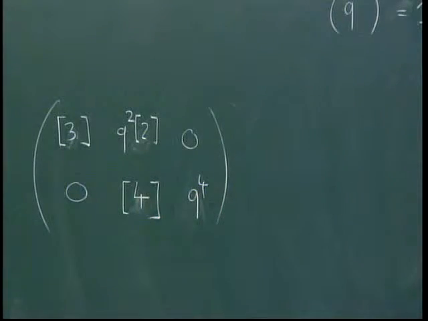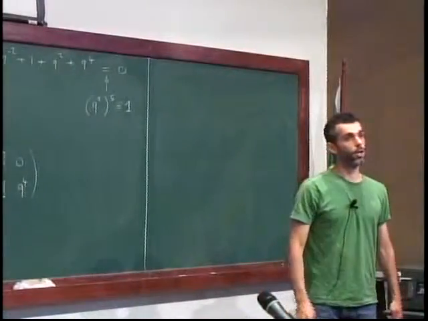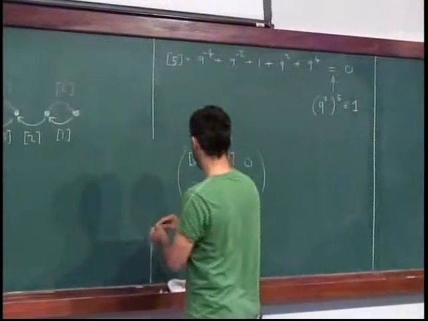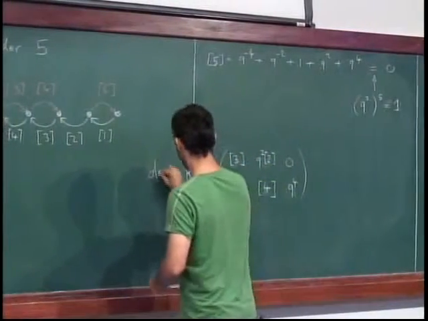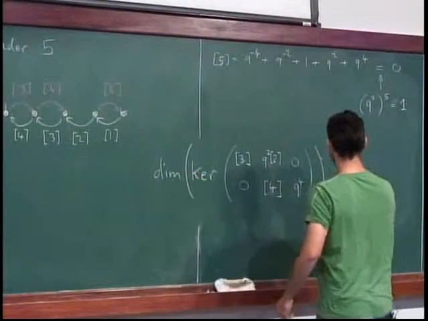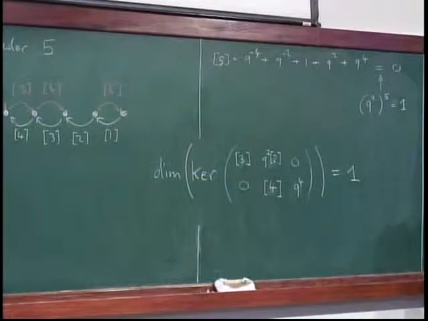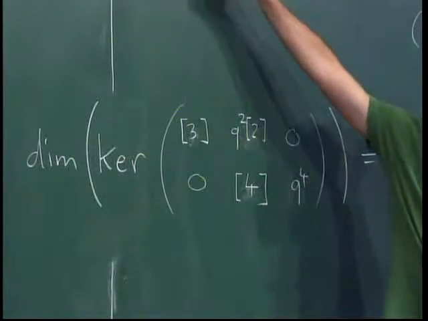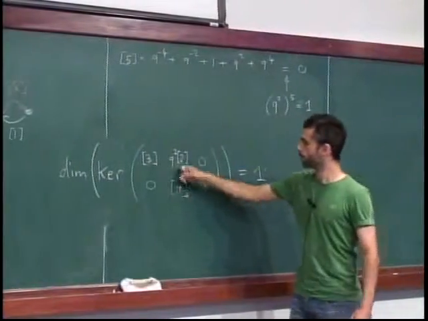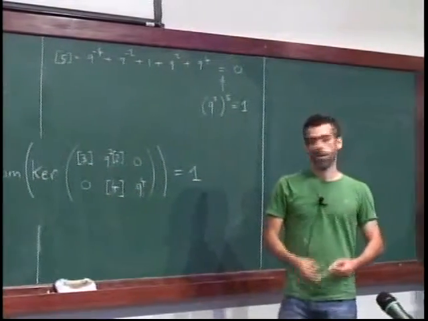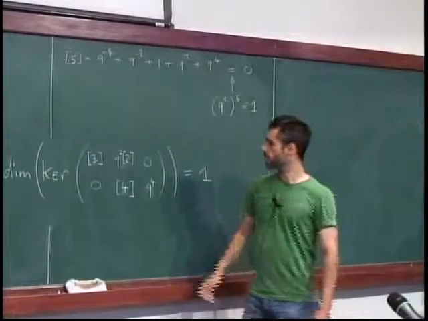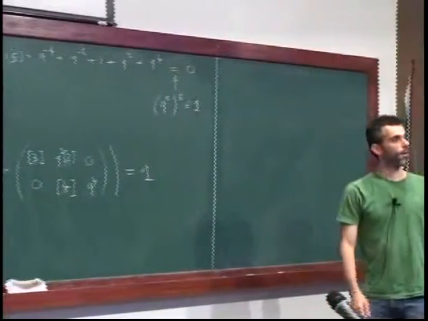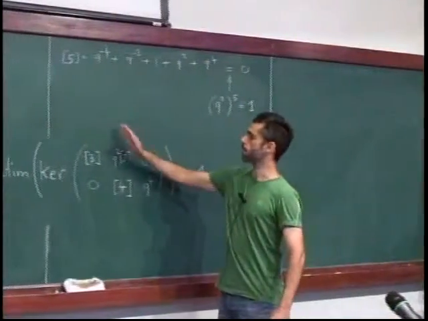Anyways, that's this matrix. One can compute the dimension of the kernel of that matrix, and one can check that this dimension is equal to 1. These are actually all invertible numbers, even when q is a root of unity of that order. So by doing a change of basis, if you only care about the dimension of the kernel, you may as well replace it by the matrix 1, 1, 0, 0, 1, 1. And then you can easily compute that the only element in the kernel is the vector 1, minus 1, 1.